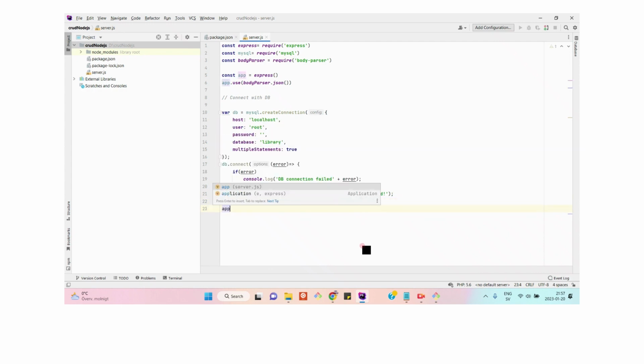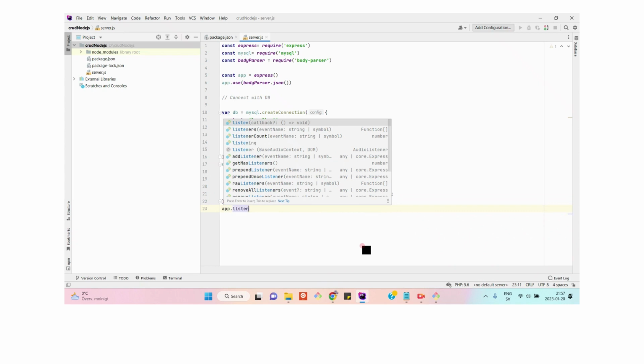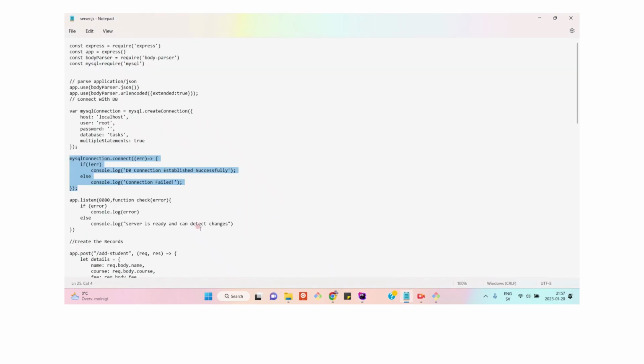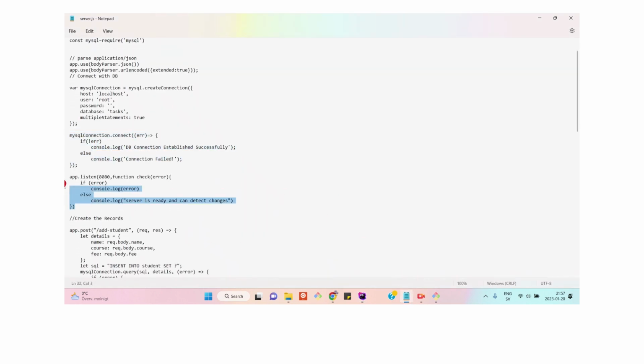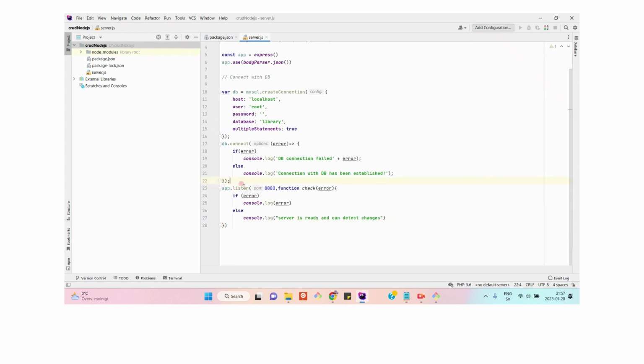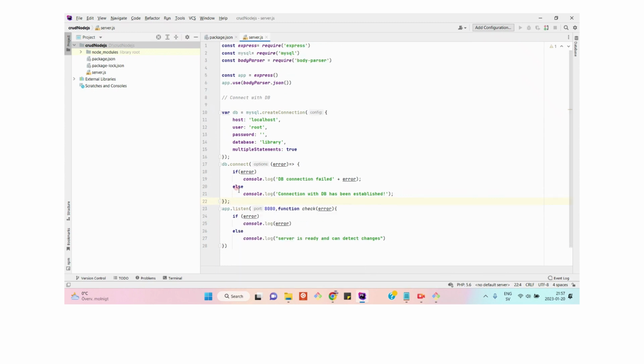So now we need to listen to the port, 8080. To save time I will just copy paste it. So here we have to use the express module.